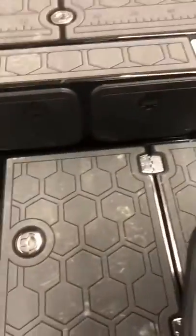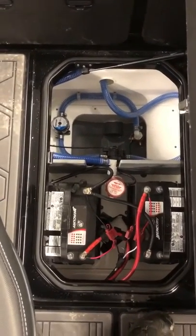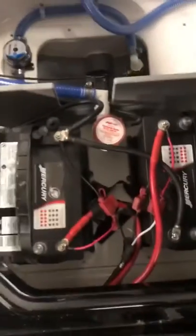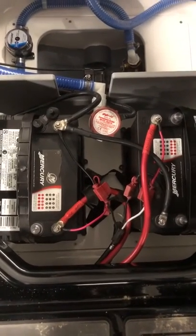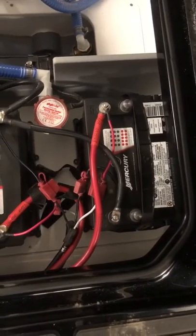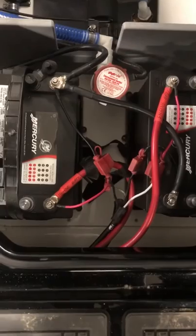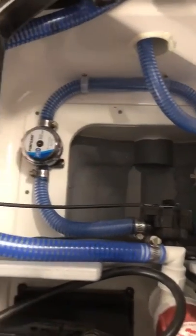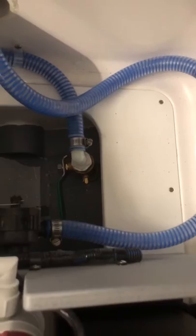This really excited me when I got in the boat the first time. There's a floor hatch — very easy to get to — and this is the only boat manufacturer I'm aware of that factory-comes with two batteries. One is for cranking your outboard motor on and off, and the second is strictly for livewell, electronics, and other needs, so you don't have to worry about ever killing your batteries. They're both hooked up to the charging system from the alternator on the large motor. Access to pumps is right there — nice and easy. This has a filter system on the livewell pumps to protect them from being clogged up, and there's a master valve at the bottom so you can shut the water to the livewells to do any plumbing work.